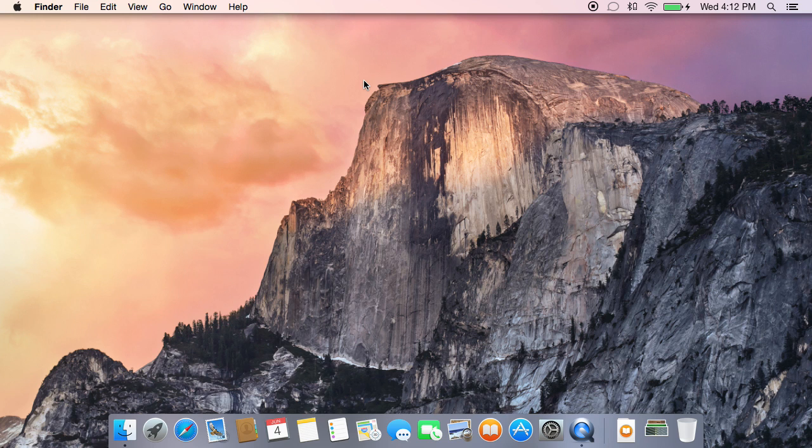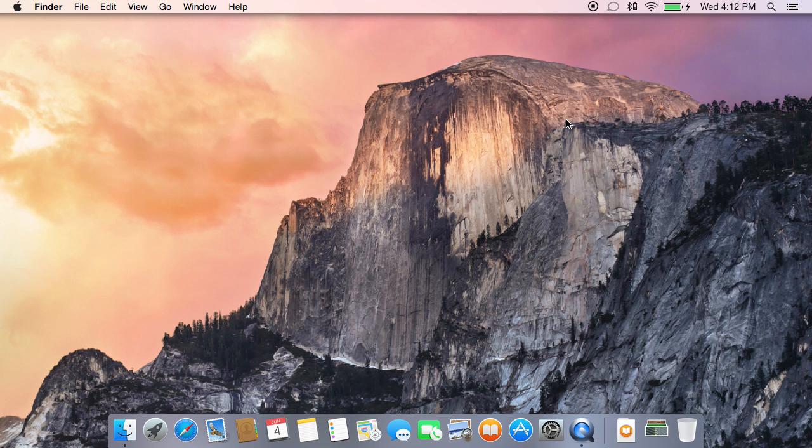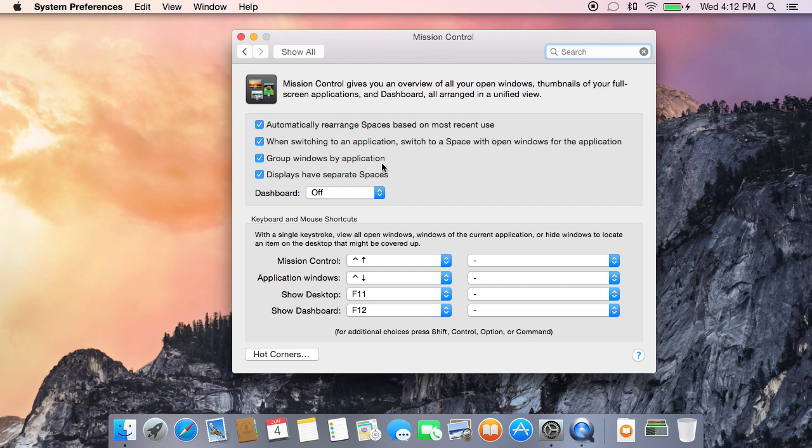And it is compatible with a lot of Macs. I believe it's even compatible with some Macs dating back to 2007. So the compatibility is there. Another question I bet I will receive is in regards to the dashboard. Because as you saw, there's widgets right here that are pretty handy. So is the dashboard still there? Yes, it is, but it's off by default. However, if you open up the mission control settings, you can enable the dashboard right from there.